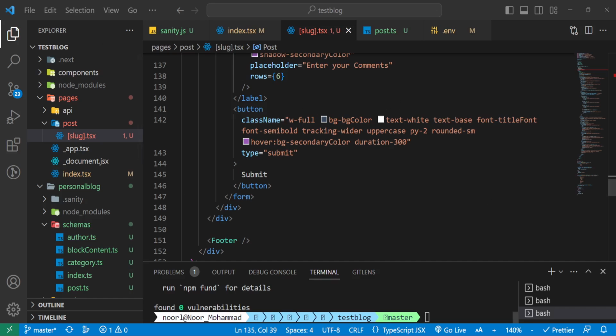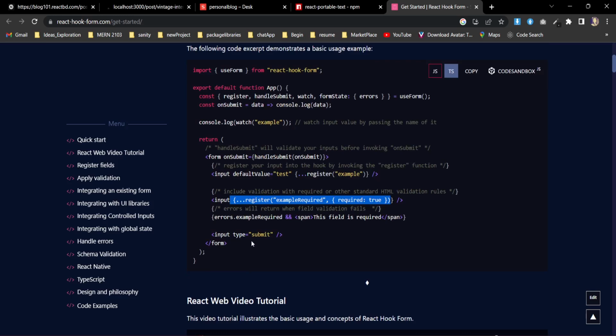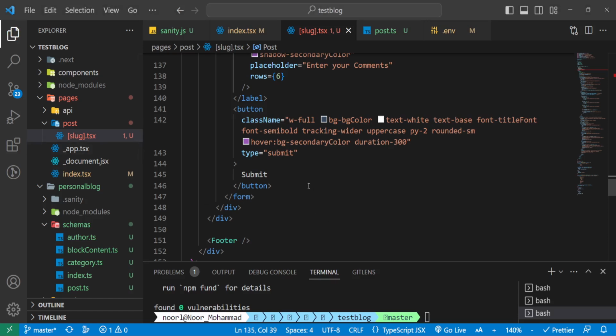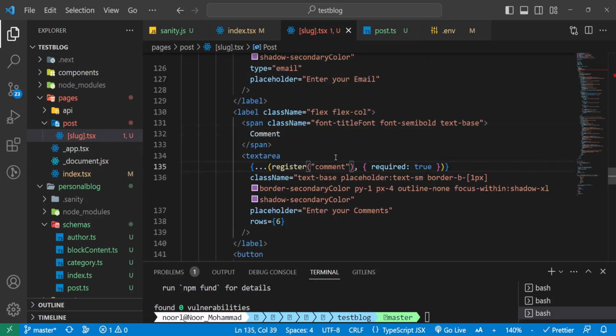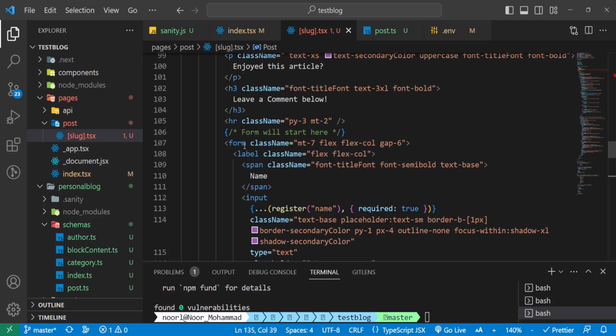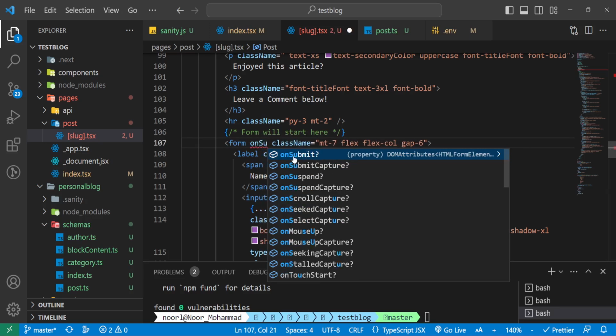I'm gonna just create a function for that one, because as you see in the submit, that input type is submit. So I'm gonna create a submit function for that one. And that submit function will not be on the button actually, I mean, wrong. It will be on our form submission. So whenever we submit the form, there it will be that submit. So it will be on submit.